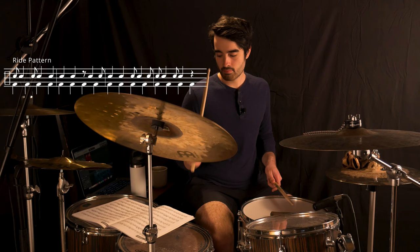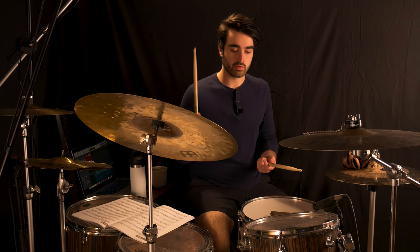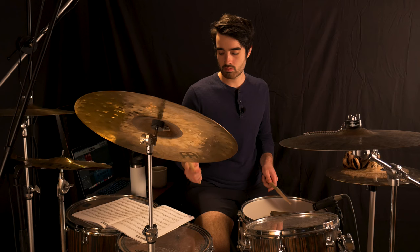Now you can bring that to the hi-hat, and that's going to be the trickiest, especially if you're keeping in the bass drum. So let's do ostinato on the ride and snare, just alone. And now let's add in that pattern on the hi-hat.